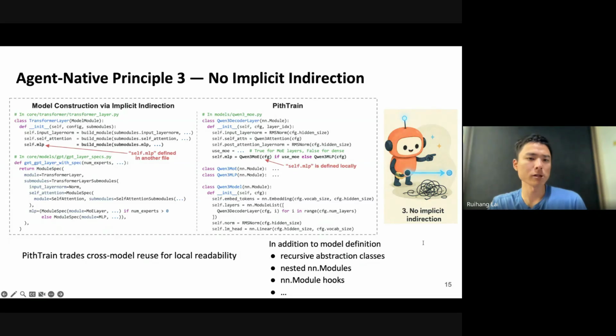And this principle is not just about model definitions. It actually applies more broadly. For example, recursive abstraction classes, deeply nested modules, and module hooks. These are all interactions that we try to avoid.